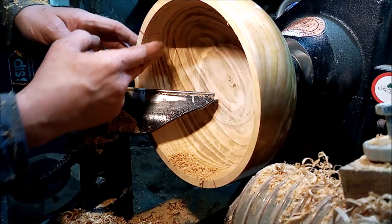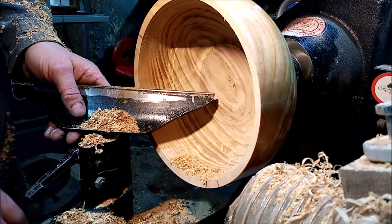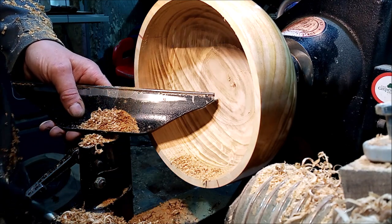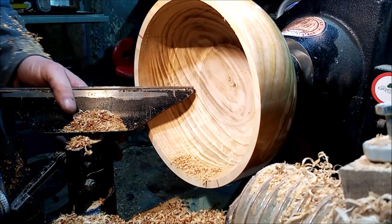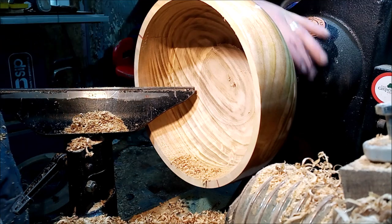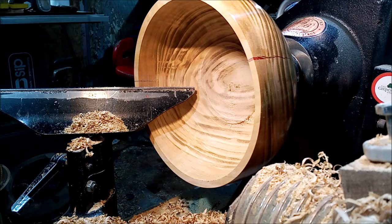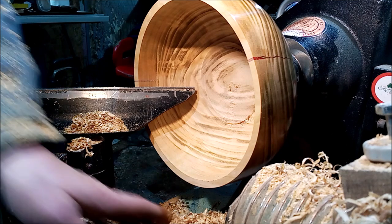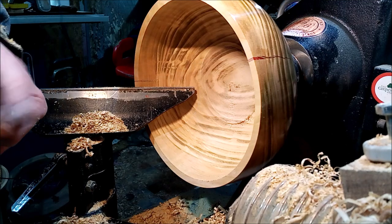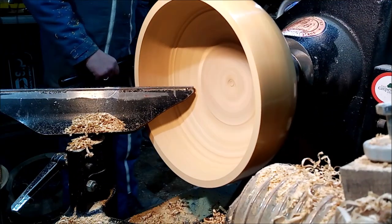A handy tool for this is actually the negative rake scraper, but I'm just going to try and get as much as I can done with the gouge first. I'll get up as close as I can to that. No, that's too close. This gouge is sharpened. Right, I hope the camera is picking me up here. I think it should be.